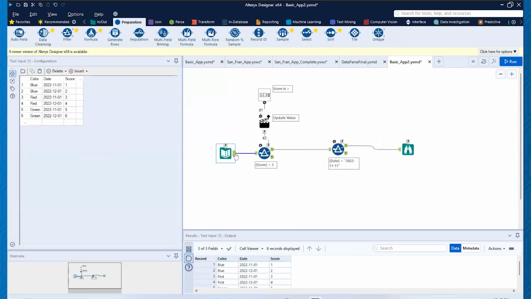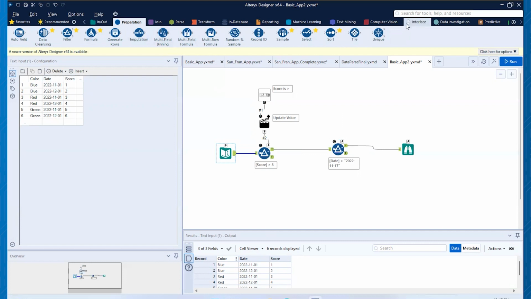And if we're looking at our data, that does make sense. You can see the date down here at the bottom. So it's right in the middle between November 1st and December 1st of 2022, and then there's all the scores and colors. Okay, so now what I want to do is control this inside the app.